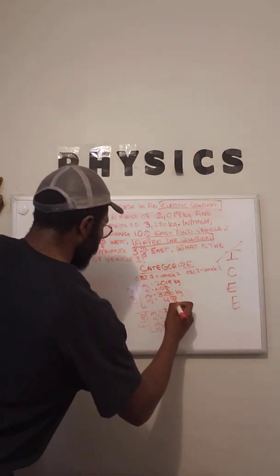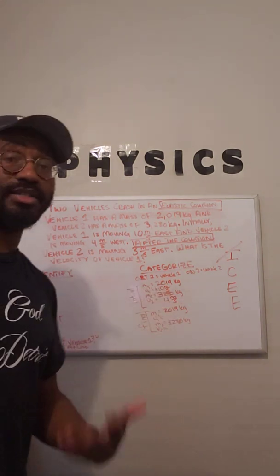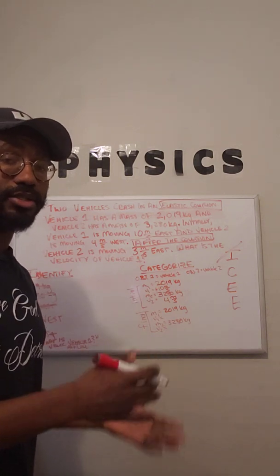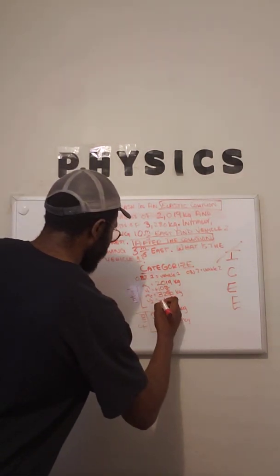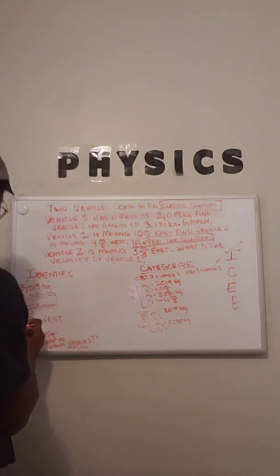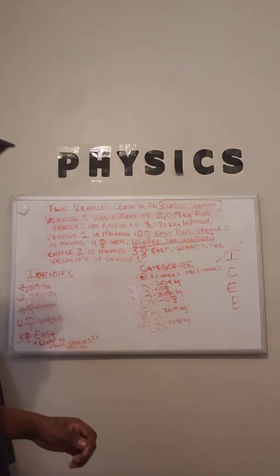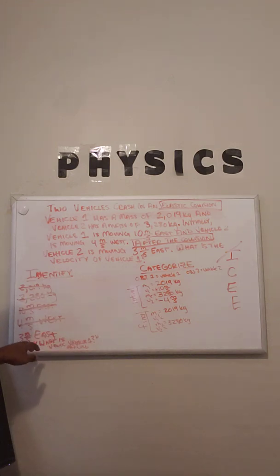Now this one is moving west. If I just said that east is positive, that means the opposite direction, west, should be negative. Okay, so I'm going to go ahead and put a negative sign in front of the 4 meters per second. And now I can cross that out. So that negative sign lets us know this is moving west. Okay, now I have a couple more things to identify.